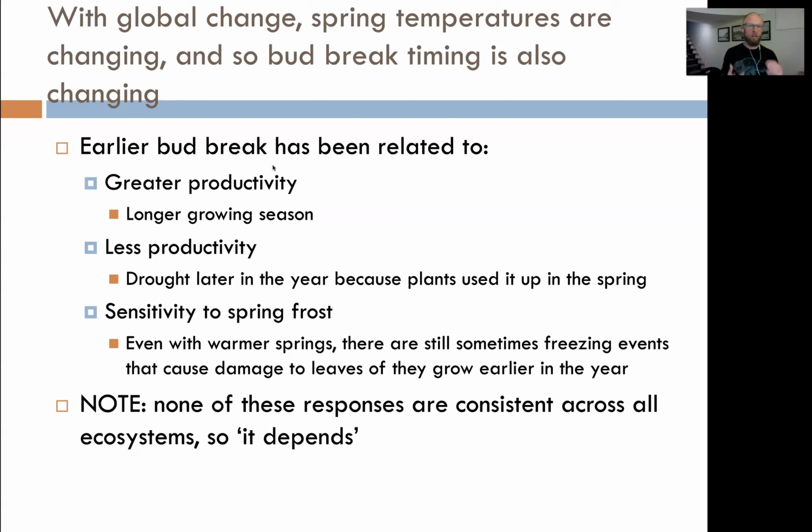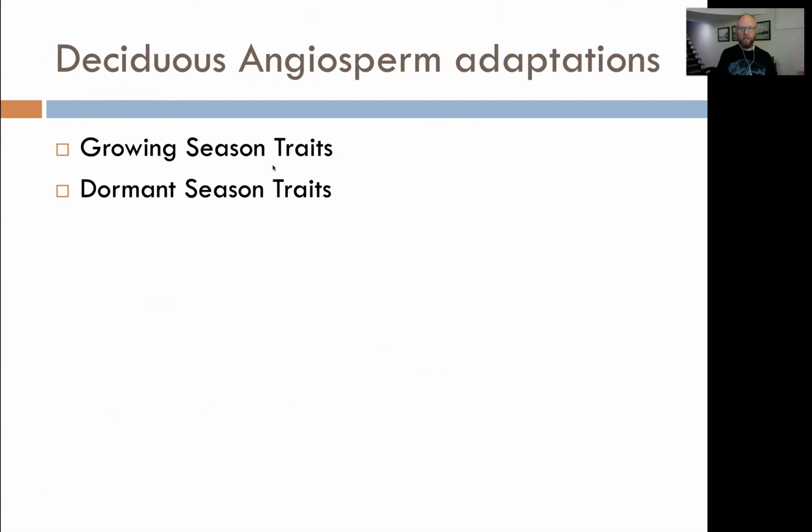So it's highly variable how deciduous angiosperms are going to respond to these spring temperatures, but it definitely seems like these changes in spring temperatures are having an effect on the functioning and the regeneration of deciduous angiosperm trees throughout the US and throughout the world. Okay, so just to highlight one last thing, when we're thinking about deciduous angiosperms, don't forget to think about the dormant season conditions and what's going on during that time. Even though we think of the plants as being dormant, there are still important aspects going on in that transition from growing season to winter and then back.